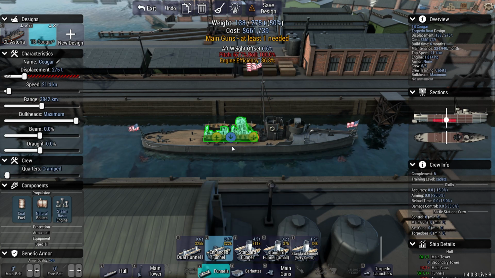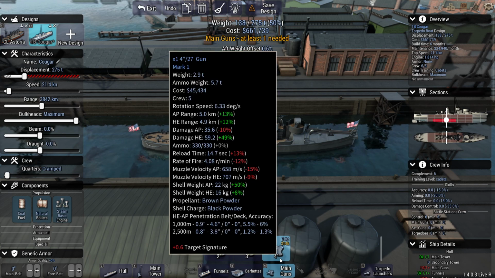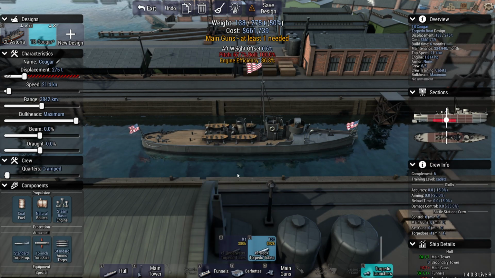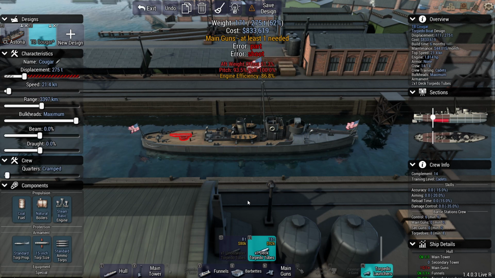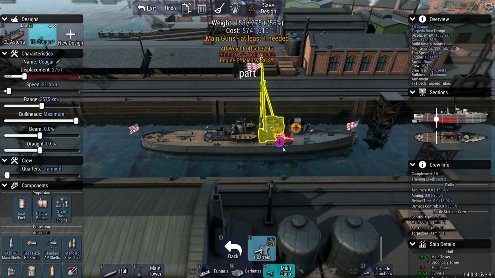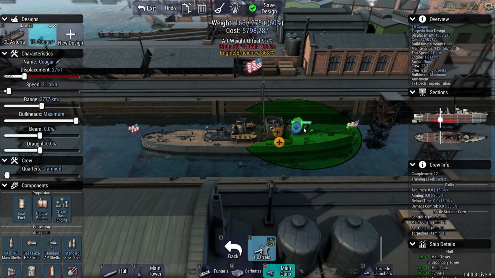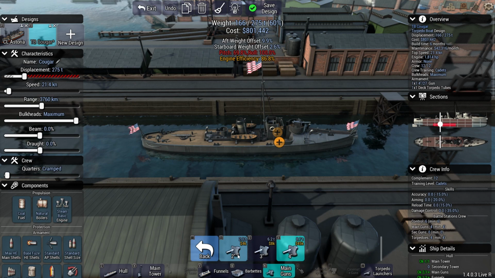Alright, so let's do an enhanced funnel. Put that right there so we can put the torpedo launcher on the back right there. That's not going to happen. Deck torpedo tube. You're going to go right there. Main guns. Four-inch right up on the top there.